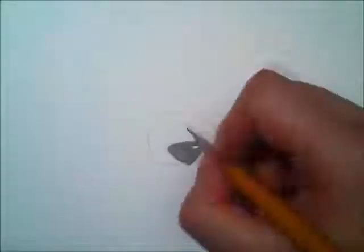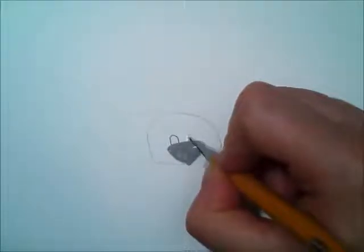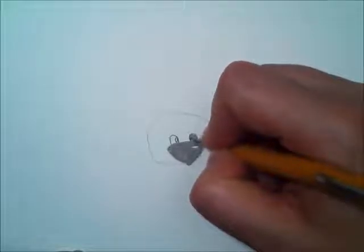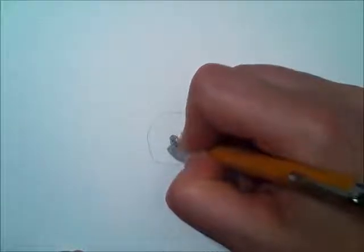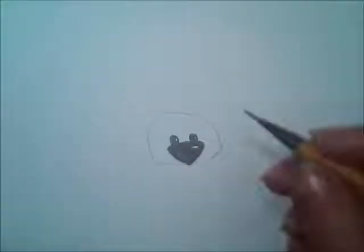Now let's give this little girl some eyes. On top of the nose I'm just going to do the letter N again — if you know how to draw the letter N, you're pretty much going to make today easy. Let's give her the reflective dots right in there; I made them ovals. I put them on the same side of the eye because you want the eyes to look like they're going in the same direction. Your mouse doesn't have independent eyes like lizards.